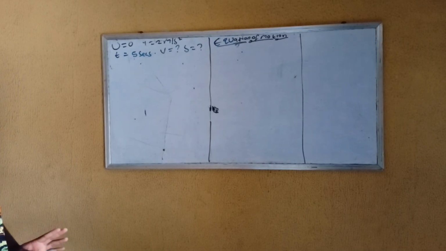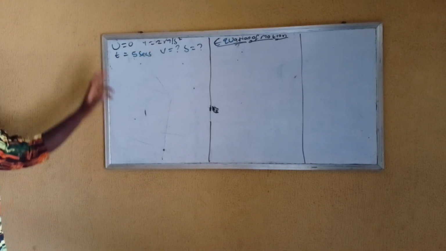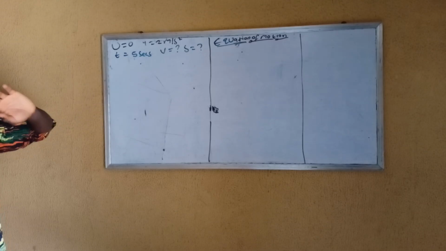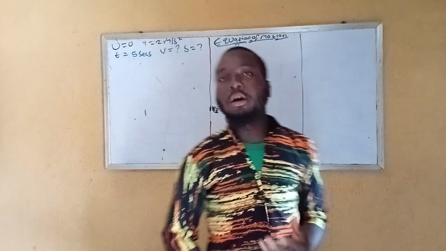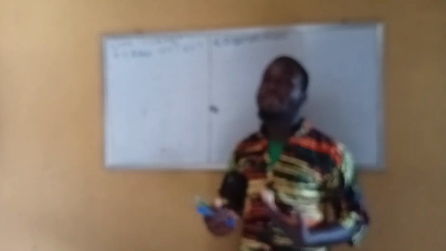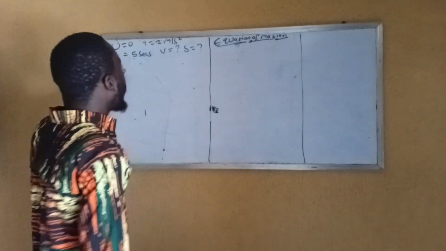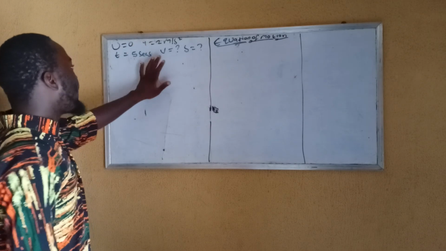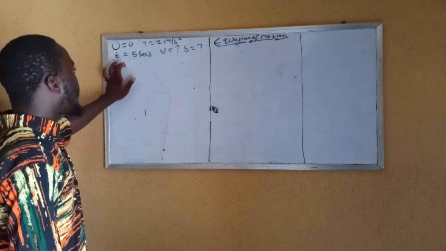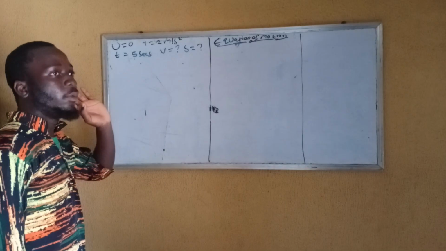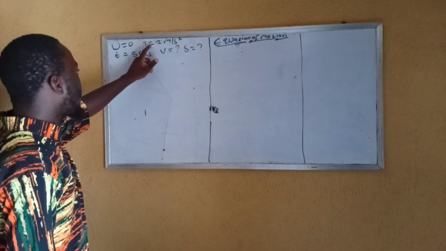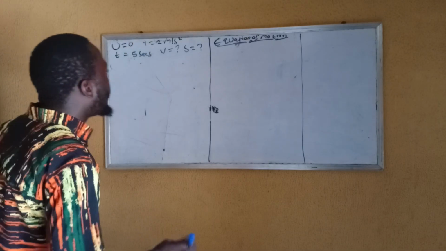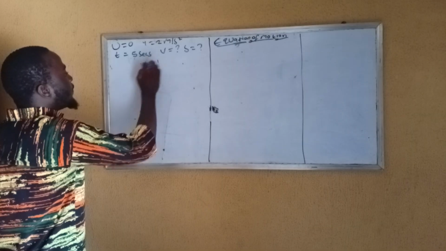The first thing you have to look at: you are given u, a and t, and you are going to find v and s. So how do you know which equation to use? You check the parameters given to you, because they determine the kind of equation you have to use. Now I have u, I have a, I have t, and I want to find v. Which equation connects u, a, t and v together? From equation 1, v is equal to u plus at. I can easily use the first equation of motion to solve for v.